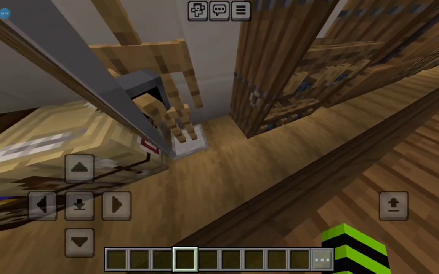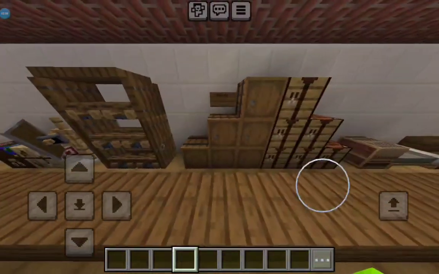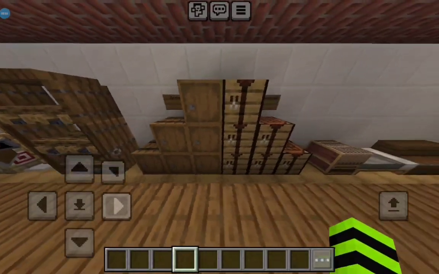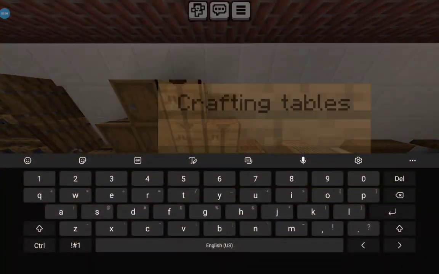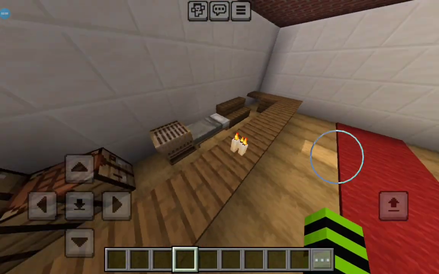Armor stands to display armor, shelves. There's lots of barrels to store things, crafting tables to craft, and beds and benches.